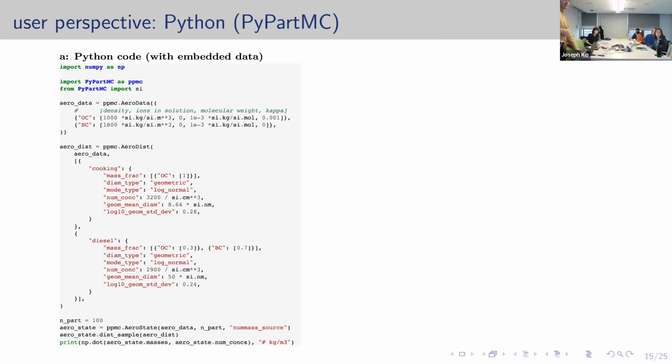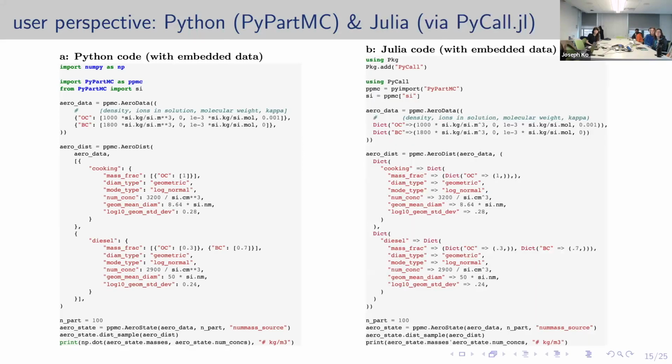Now the big thing that comes kind of for free when you develop Python bindings is that actually you can use the same package from other technologies. So here on the right, there is a Julia snippet, which does exactly the same. And actually all these Fortran, Python and Julia codes are part of our continuous integration setup. And we check if what is printed here matches across all the languages whenever someone proposes a change to the project. So you see that using it from Julia is literally the same from the conceptual workflow point of view as in Python. So also this conciseness of the code is achieved.